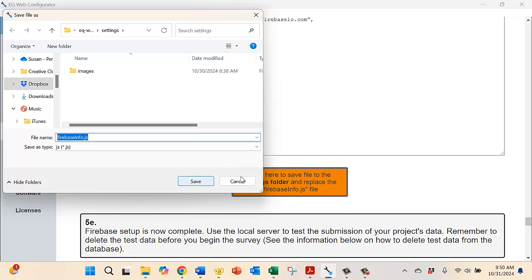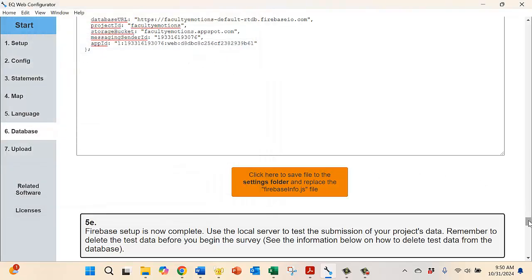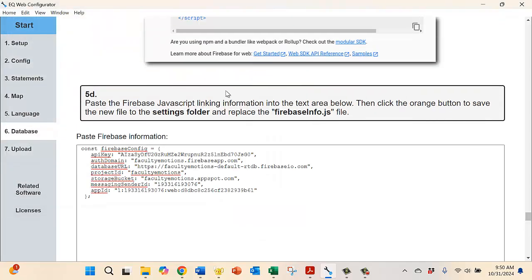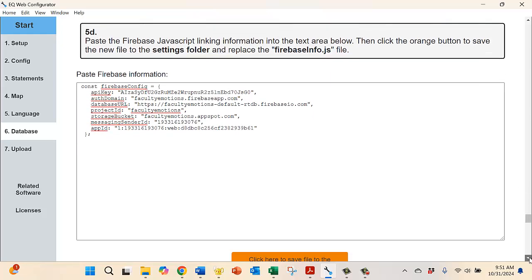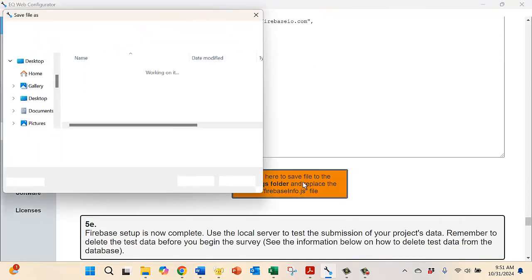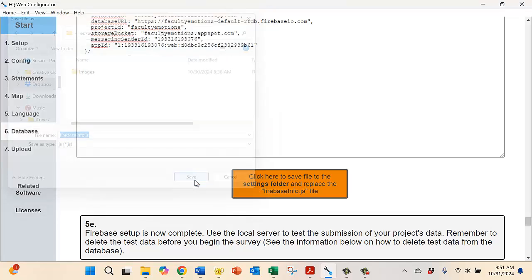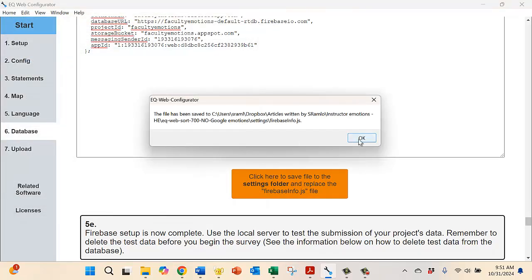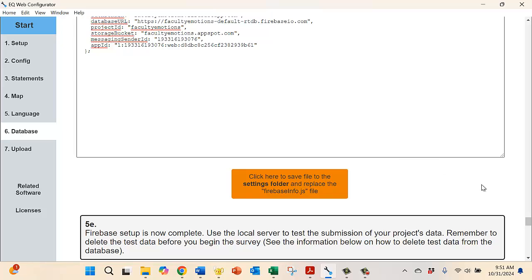And I believe we are going to save it right there, but I always like to make sure to the text area, then click the orange button to save the new file to the settings folder. So, yep, that's where I want to save it. Got to save things in the right place. So it's been saved.